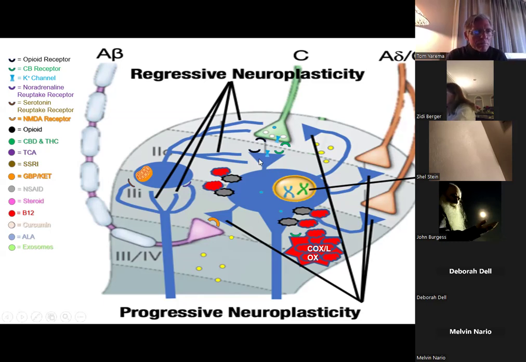Chronic use of opioid, maybe in an acute condition, it's okay. Put the patient down, put the pain down. But the problem with opioid, it will open up the NMDA receptor, causing calcium influx, and then calcium will activate the NOX enzyme, and calcium will cause the mitochondria to fire out free radicals. That will lead to expression of the protein and more dendrites. That's the problem with opioid. It does help to numb the synapses and the pain signaling, but chronic use can lead to more progressive neuroplasticity.